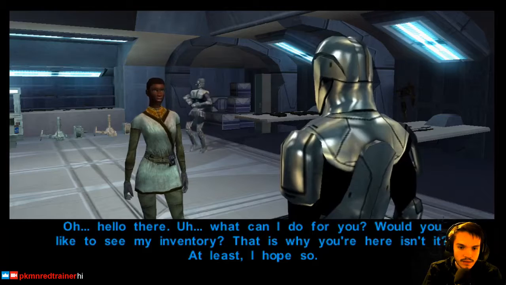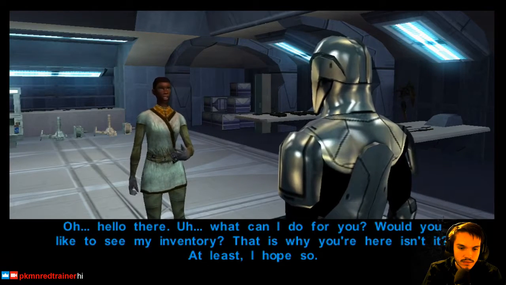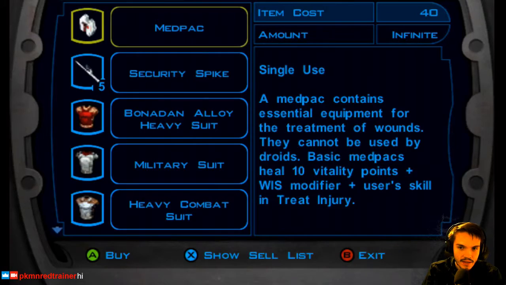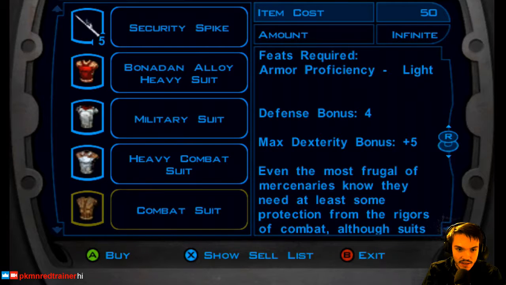Oh, hello there. What can I do for you? Would you like to see my inventory? That is why you're here, isn't it? Of course, right away.